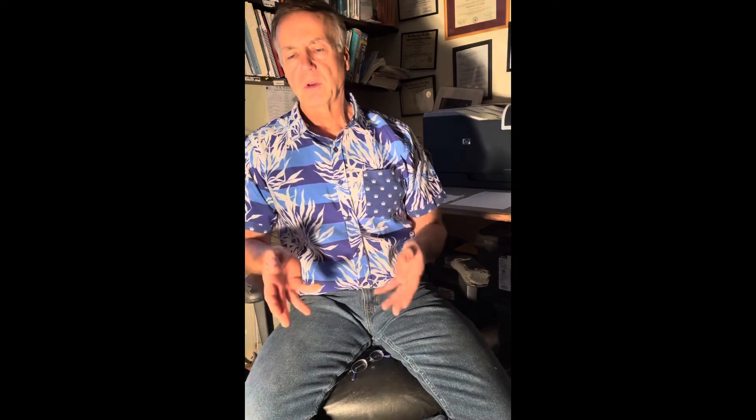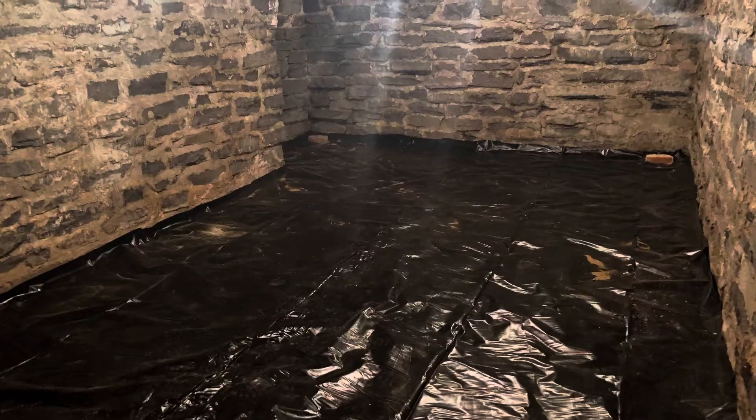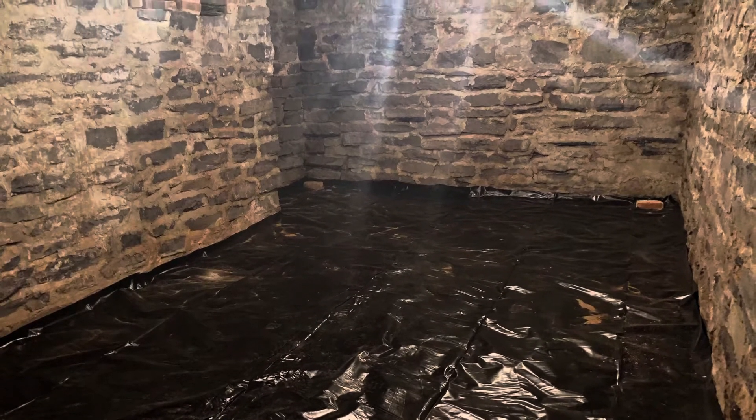Step number two, and probably the most important step, is to install a layer of polyethylene. That will keep moisture separated from the concrete so you don't have what's called rising damp moving up into your concrete slab and into your living space, increasing the humidity. A six-mil black polyethylene vapor barrier is critical — the most important part of this whole project. Cut it to size and extend it all the way to the perimeter walls and up maybe four inches, so the slab will be encapsulated by the vapor barrier.